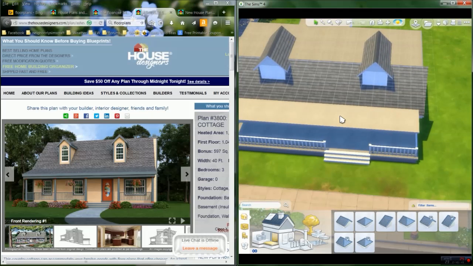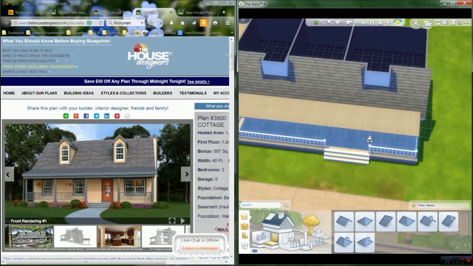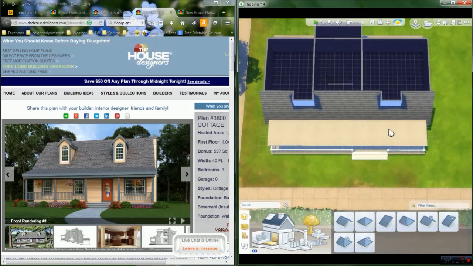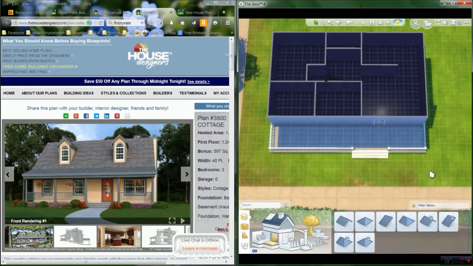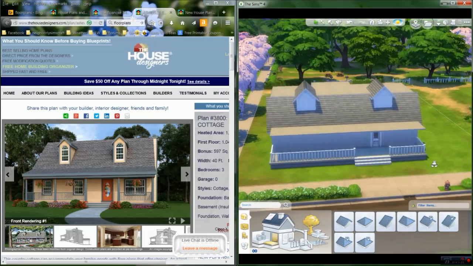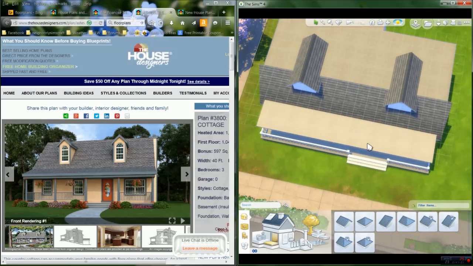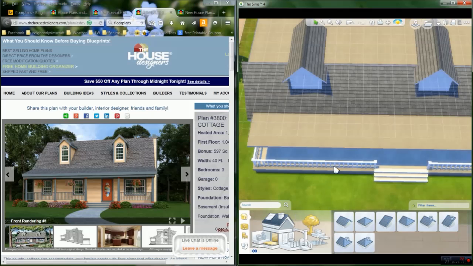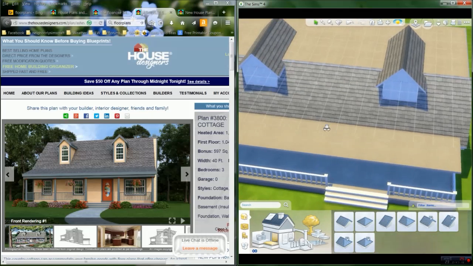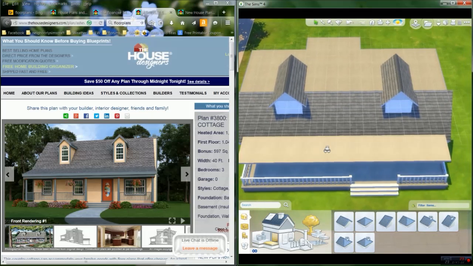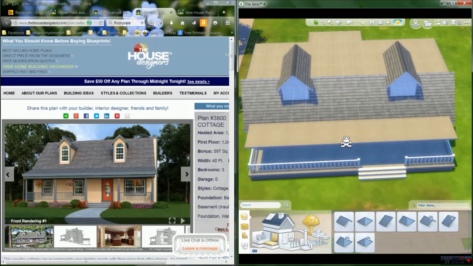So now I want to go back down where I can see this grid here. And by the way, if you want to take the grid off at any time to see what it looks like, you just push your G key and no more grid. And the grid always stays on the level at which you are looking. So if I look down at the bottom levels, I don't see the grid. It only is on the level where I have raised it with my page up key. Okay, so now, and I'm using the TS3 controls, by the way. So whatever you do on yours to move things around might look a little different than what I'm doing.